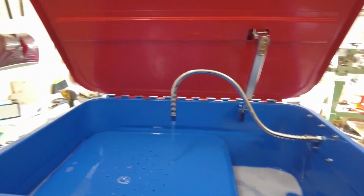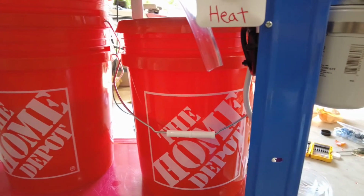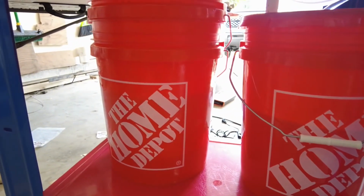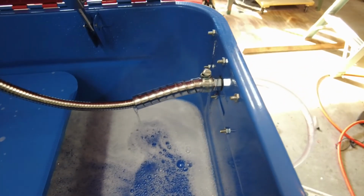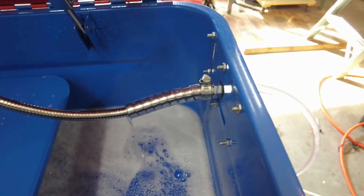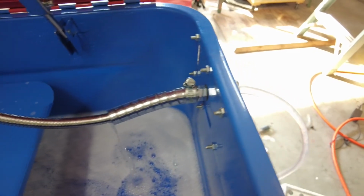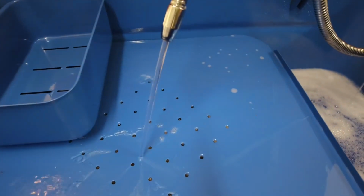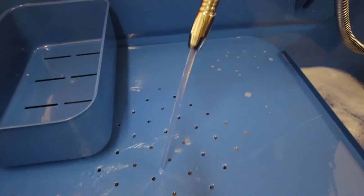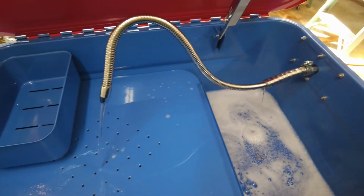I've been running this thing for about 10 or 15 minutes so far, and pretty much the level in the bucket's never changed. I kind of fixed it. If anyone else is having this problem, I would suggest putting some, I think it's 7/8 clear tube on it. At least it's not leaking right down the side. It's pretty much right over top of the drain. Again, it doesn't really affect the actual parts cleaner, so I don't know. It's Harbor Freight, but if you gotta fix it, that's what I would do.